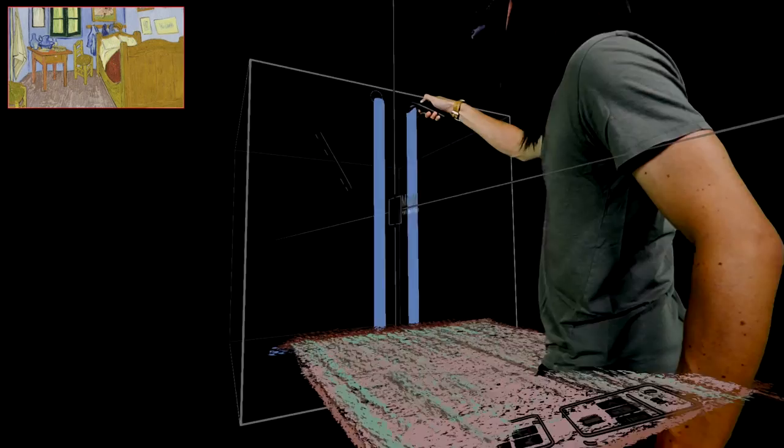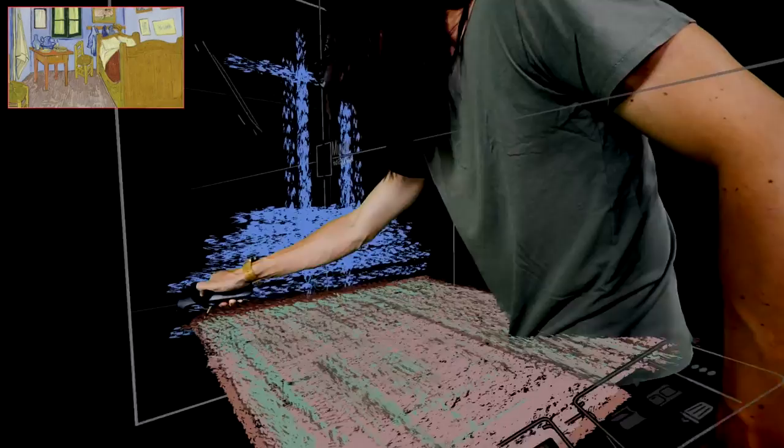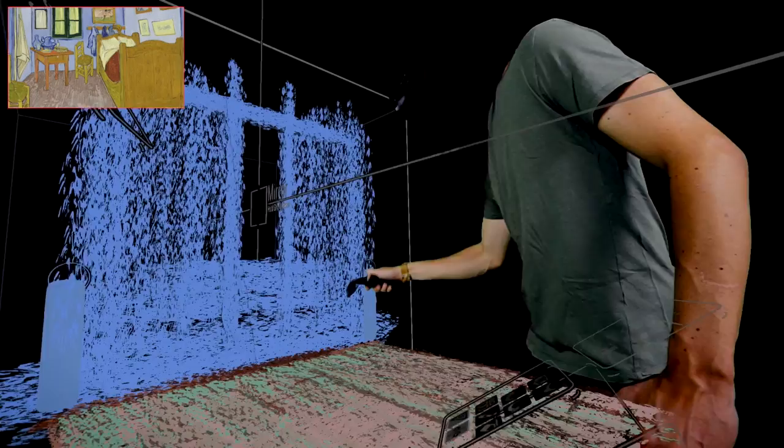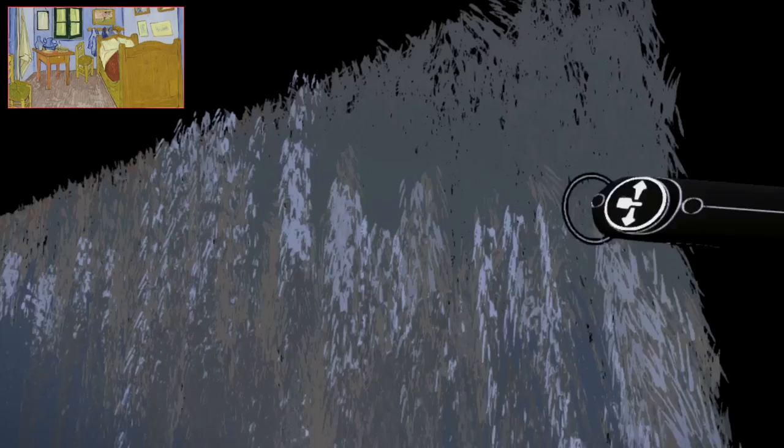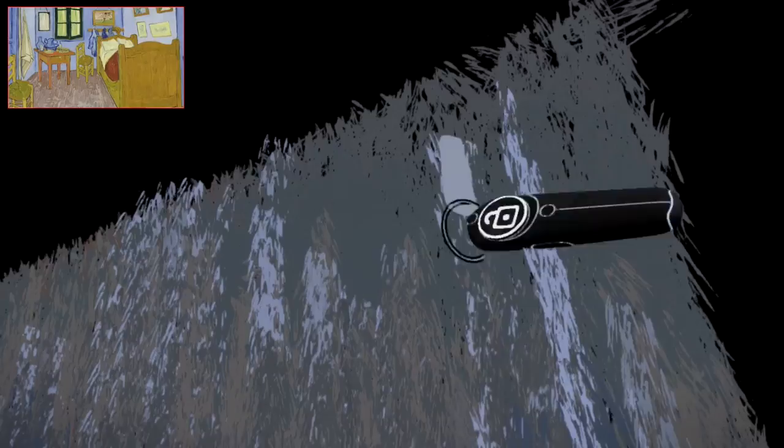I think the coolest part about this painting is the architectural application of VR. I literally just whipped up three walls and a floor, and it felt like I was able to create my own environment. I was in a different place. It felt very small. I think that in itself is amazing.